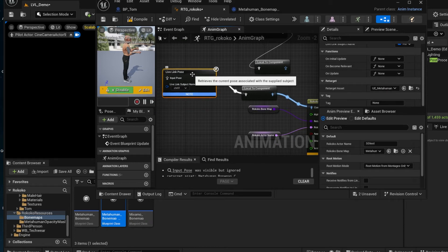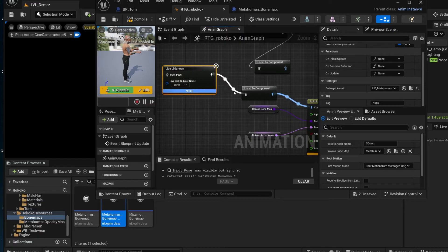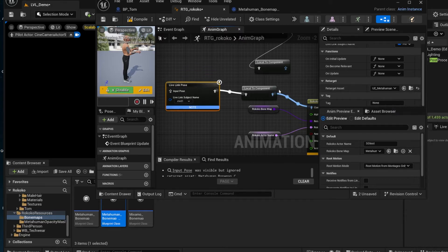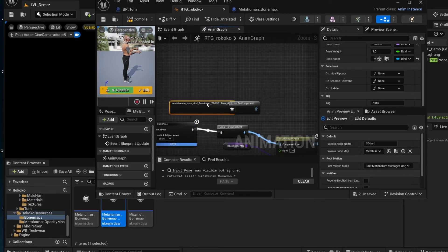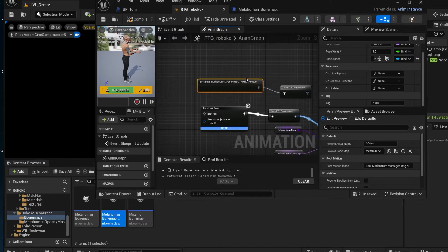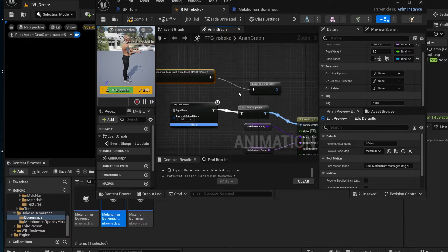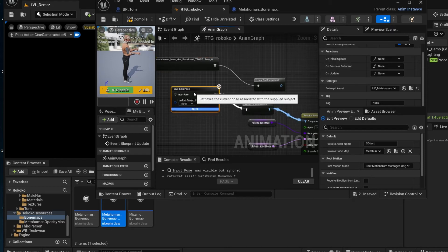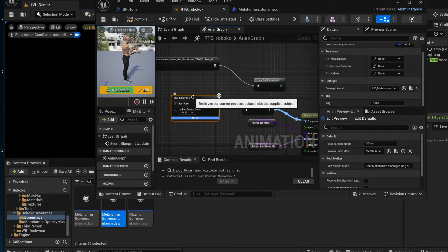It doesn't matter - it just means I have to be sitting down. The other component of this is the live link pose node, which is what I usually use with my Perception Neuron suit. You throw in a live link pose node and then you just use one of the remap assets that they have. In this case I'm using a Metahuman, so I use the Metahuman live link remap asset that they already include - you don't have to load anything extra. That node floating right here - if you are a Rococo user, you know that this is the T-pose node you should be using if you are using Rococo. I'm not going to be using a T-pose in this one because Perception Neuron doesn't need a T-pose.